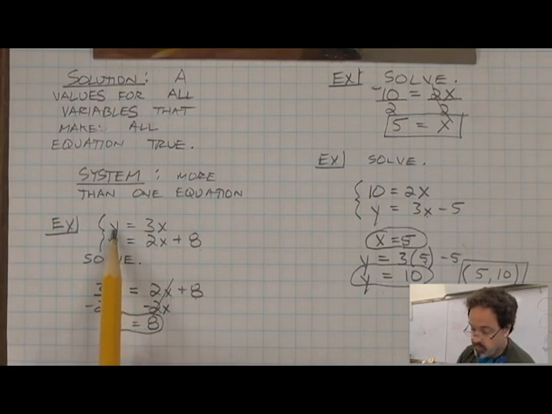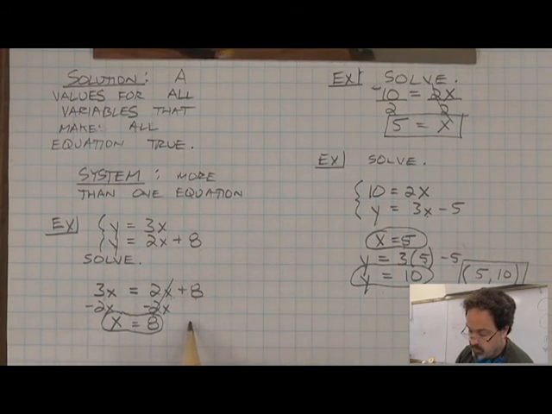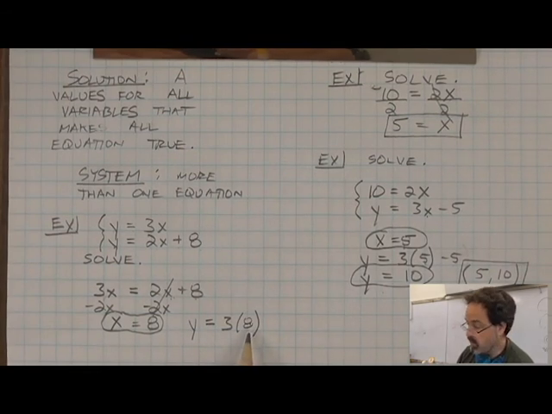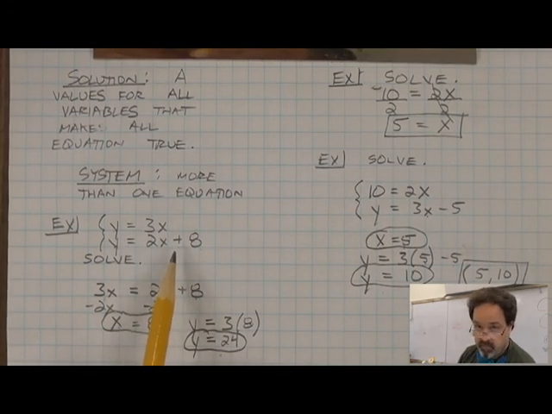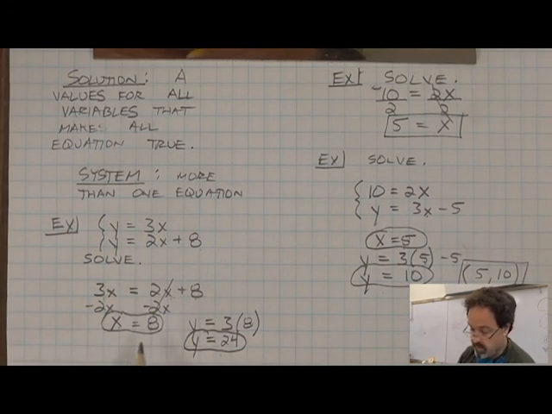I'm going to take the first equation, y is equal to 3x, and I'm going to rewrite it. But when I do, since I found the value of x to be 8, I can substitute that value in for x. And when I've done that, I've rewritten the equation, but only y is unknown, and I can quickly find that out. 3 times 8 is 24. I have a value for y. And now that I have a value for both x and y, which are all the variables in my system, I've solved the system. The solution to this system is x equals 8 and y equals 24.